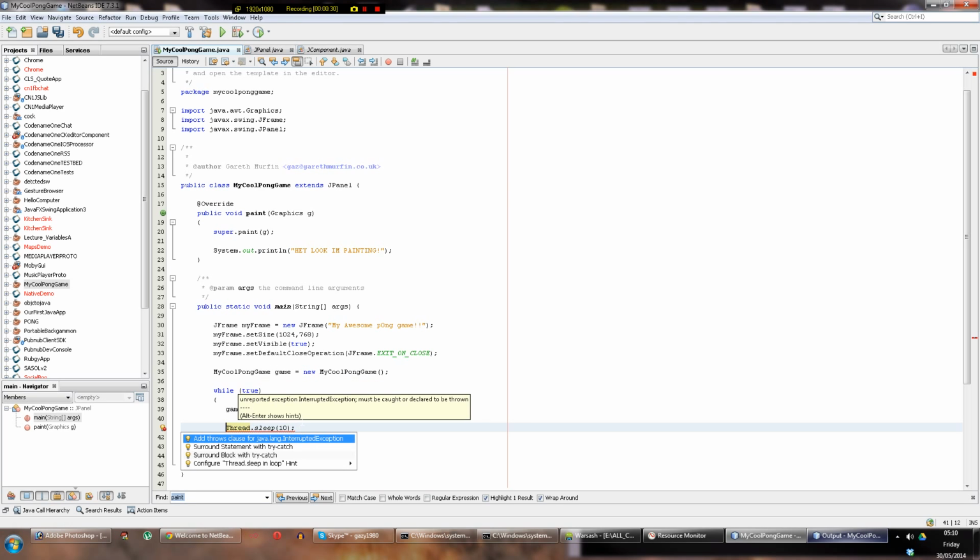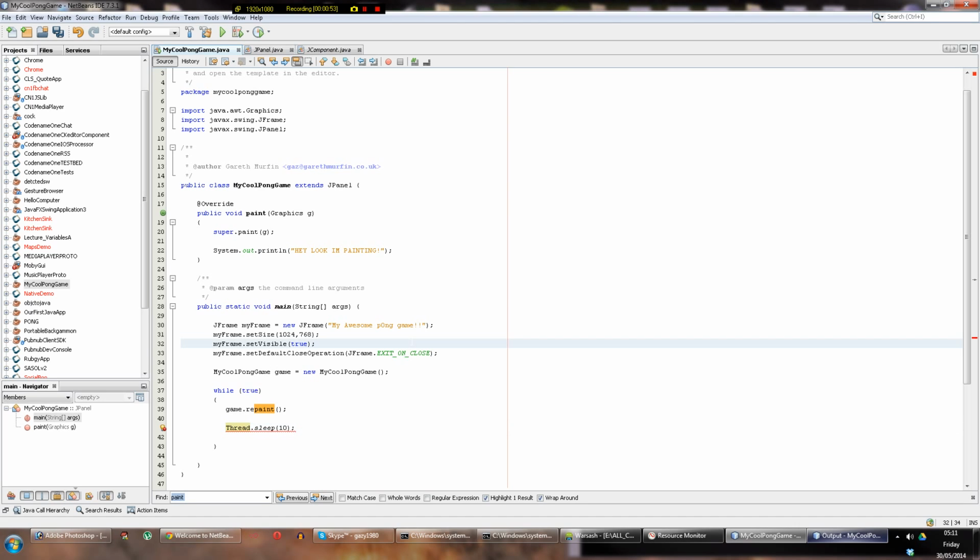An exception is when the operation that you're trying to do doesn't actually succeed, and then Java wants to catch the error and alert you about it so that A, your program doesn't hang and reboot your PC like it might on C++ in the old days or something, but also B, just so you can get a decent error message and then catch that. And the reason to catch one of these errors is so you can deal with it elegantly. And I say catch because Java uses the term catch.